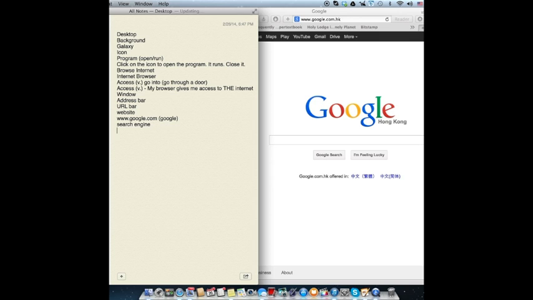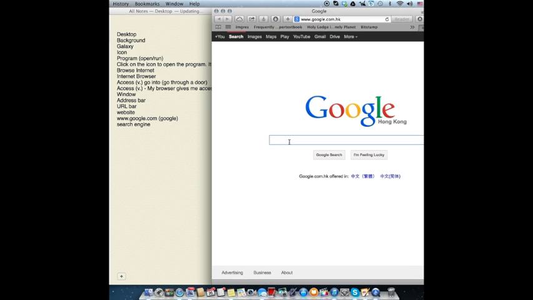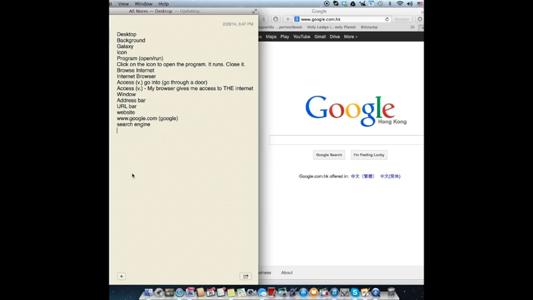Baidu, Google, and Yahoo are all types of search engine. That means you use it to search for or find certain information. Okay? And this place where you search the information is called the search bar. So it's pretty simple. Search bar. You search for information in the search bar.